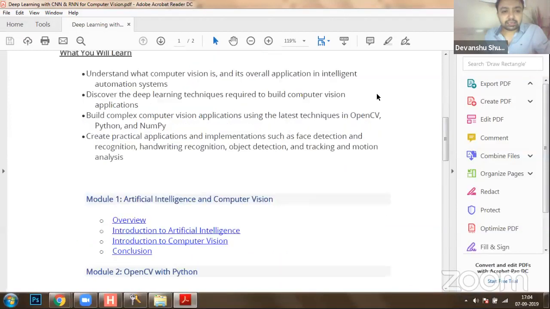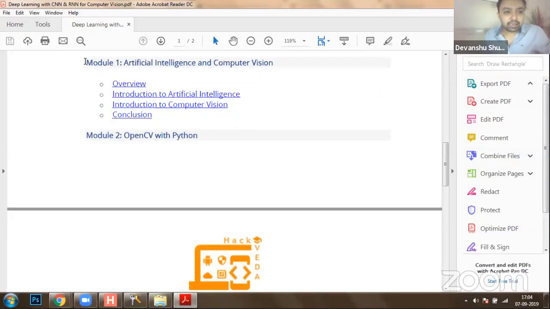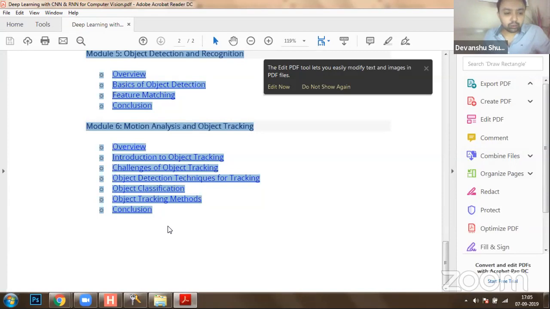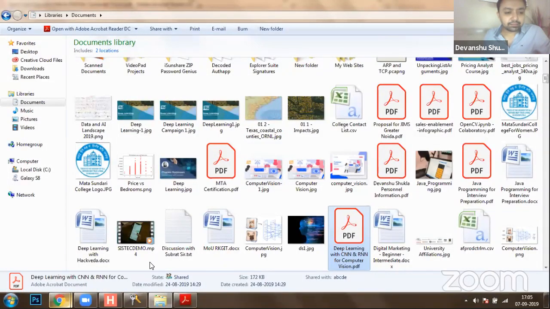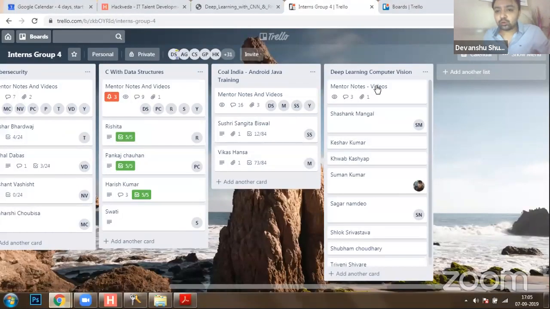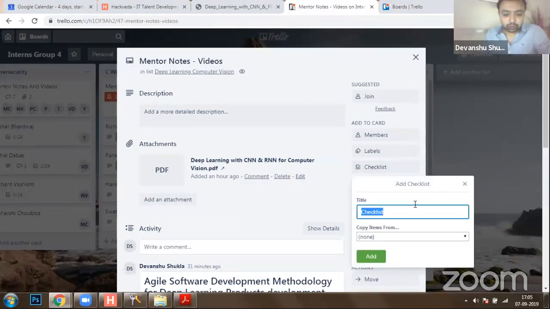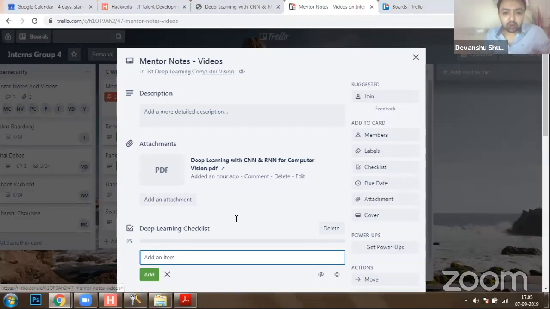Consider this is our task, and all these modules I need to cover during development of a product. So I'll go to my team note and I'll have a checklist here. This is going to be my deep learning checklist, and I'm going to paste all the items here.